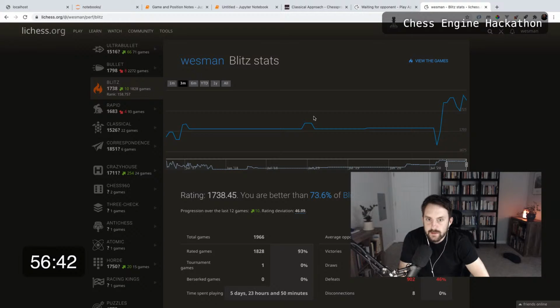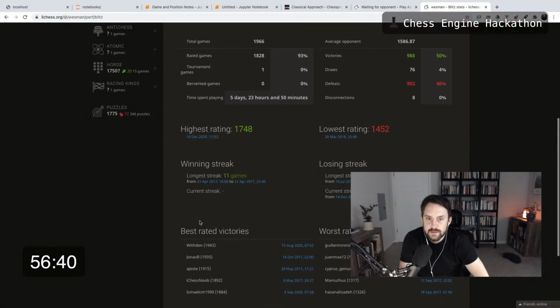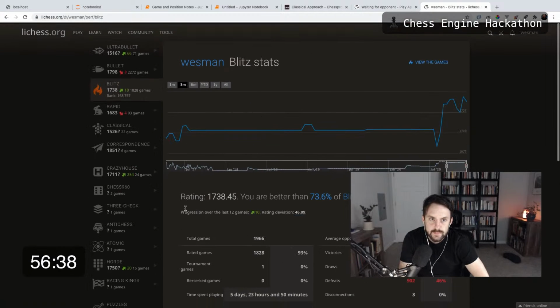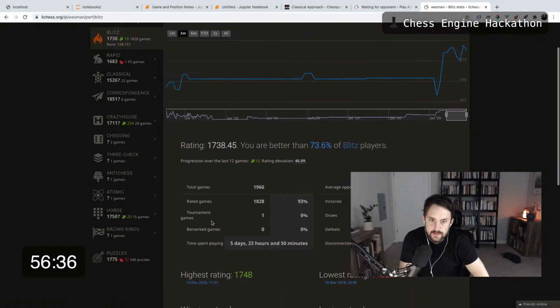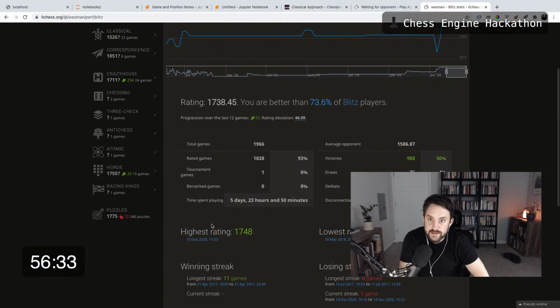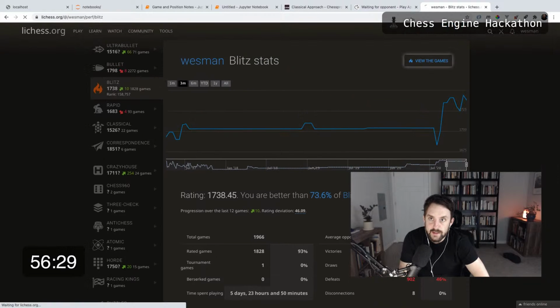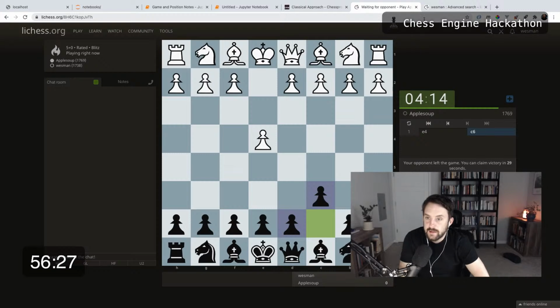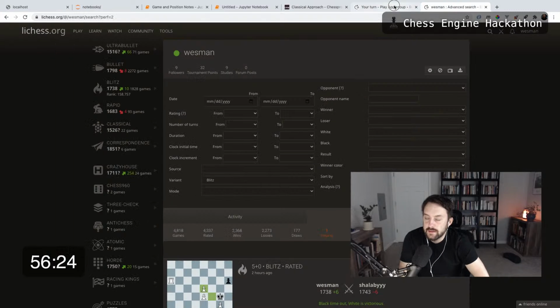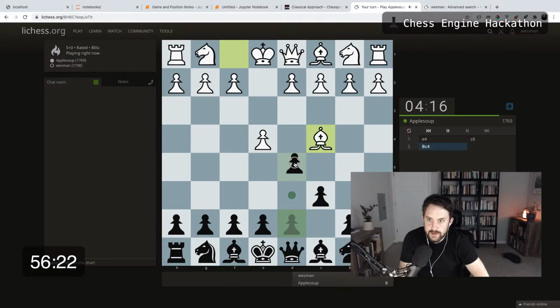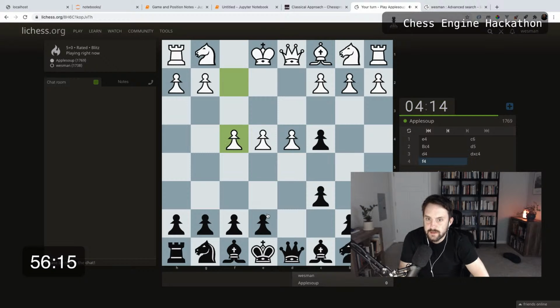So my opponent's taking a long time. The first move. Where do we see games? View the games. I think my opponent must have disconnected. There we go. Chess.com calls this opening the hillbilly attack. All right, so I think he just pre-moved too early. Okay, so he's playing on, but he's a bishop down.